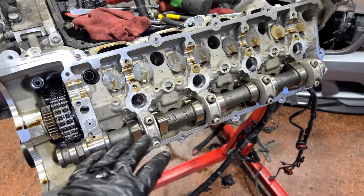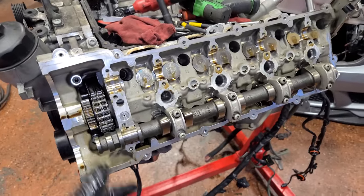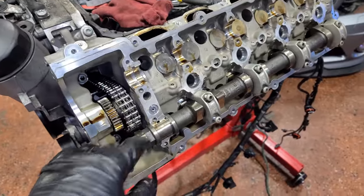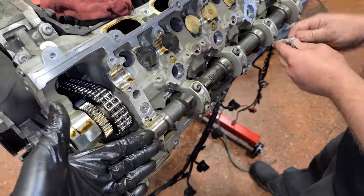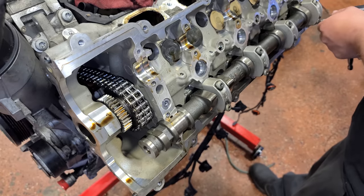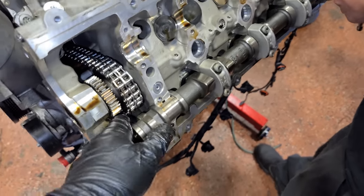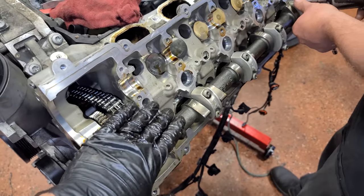So I just want to show you guys the real world of camshafts getting stuck in case you're going to be doing this at home. That's what we're running into right now. So we're putting some of the pressure back on these caps in the rear just to kind of alleviate the pressure in the front. It's kind of a little song and dance here. Yeah. Oh, there we go. It popped.